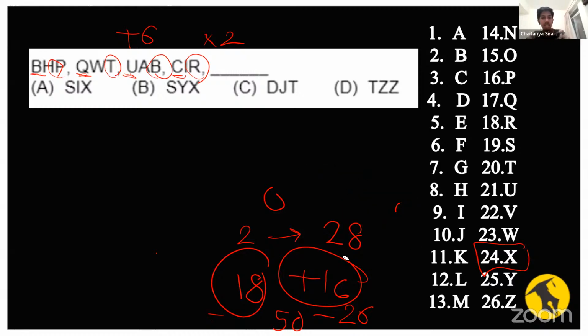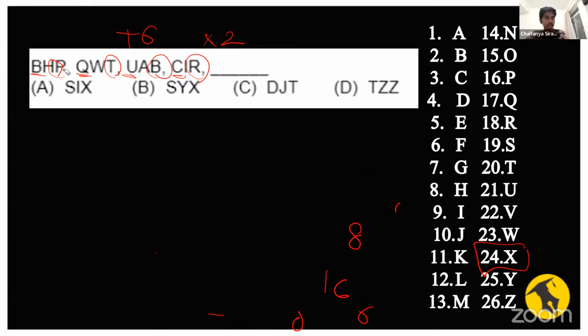What else can we see? Okay, I see a pattern here. Here it is ending in P and starting with Q. Here it is ending with T and starting with U. So P, Q, T, U, and then B, and C. That means I am just moving one letter ahead of the last letter in the term. That means here the final term should start with S. You got it? P gets to Q, T gets to U, and B gets to C. So R should give me S.